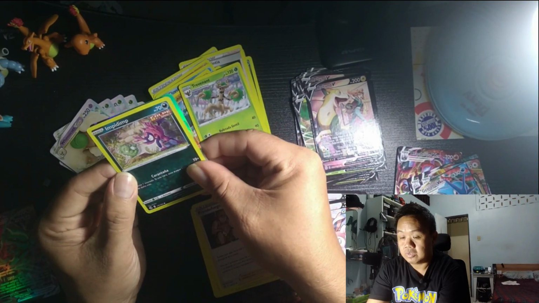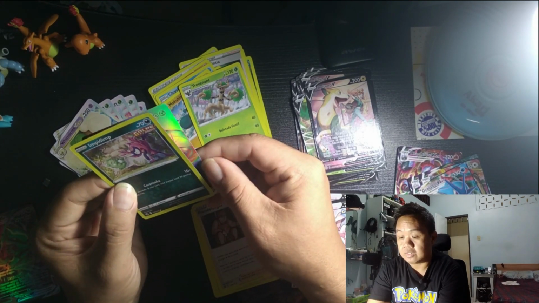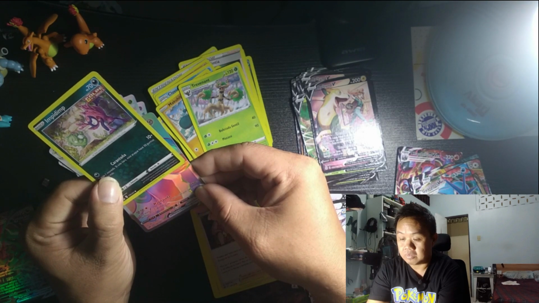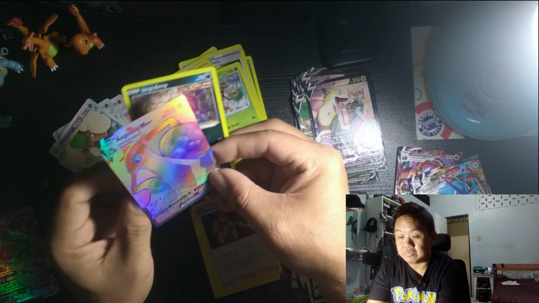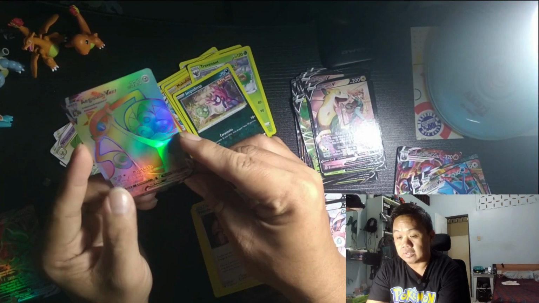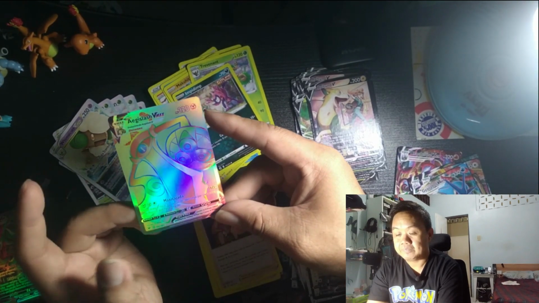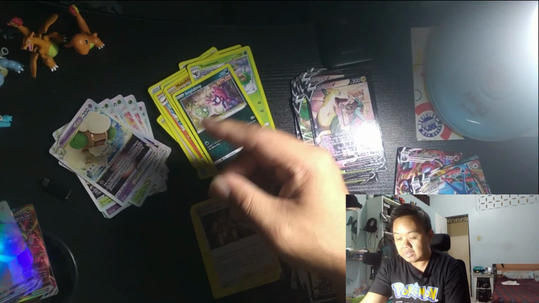So what is this? Oh, it's a steel type, right? Let's check that out. What is this steel type? Whoa, an Aegislash. I don't have this one. A rainbow one, a full art rainbow. As you can see, this is our pull for today. This is our hottest pull for today, Aegislash rainbow full art. Nice one.